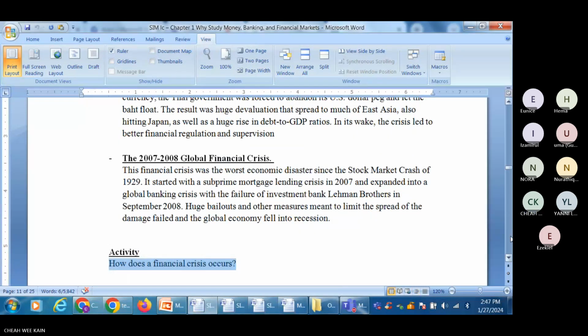So how does a financial crisis occur? The first thing you must say: a financial crisis is due to instability. And this instability can be caused by many things. External things, like maybe there is a war, or a natural disaster somewhere in the world. Or it can be an internal thing. The government increases the tax, or there's a loss of confidence, or there's a bubble in stocks, or a bubble in the housing market, and the bubble bursts.